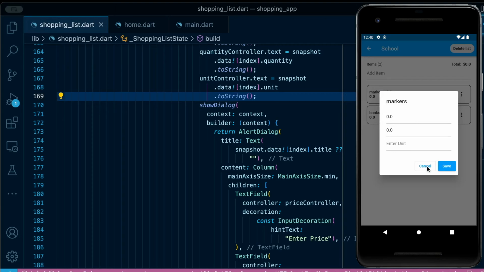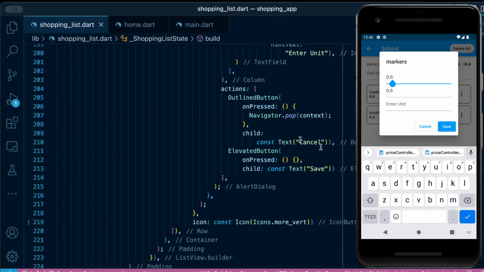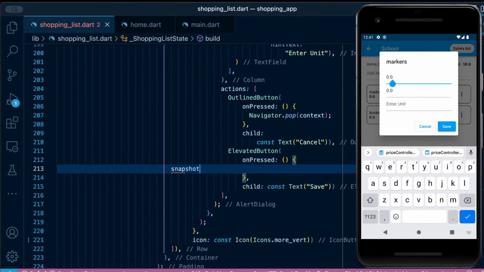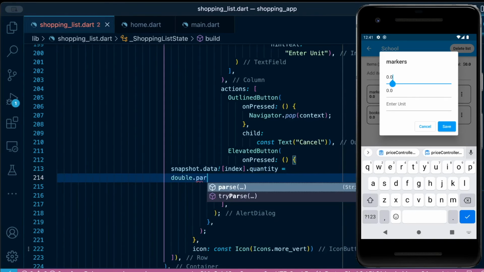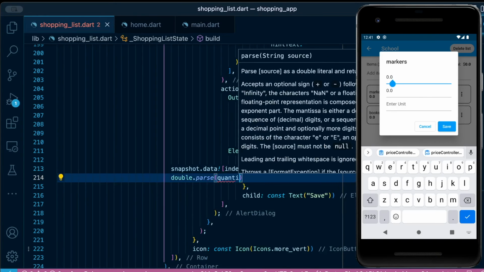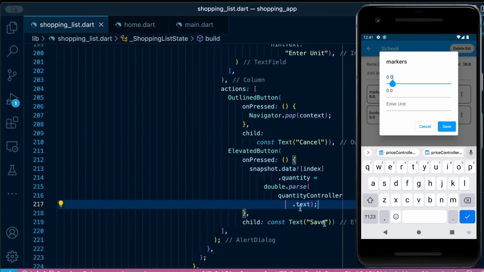Good. So now what we want to do is to enter some values, and we click on save. This is what this should be doing. Dot data, pick the current index. I'm going to say quantity is equal to double dot parse whatever the user has inserted in the quantity controller dot text. So let's do the same for all of them.